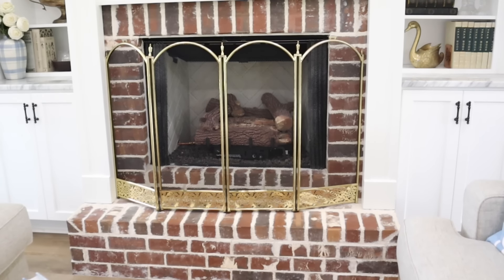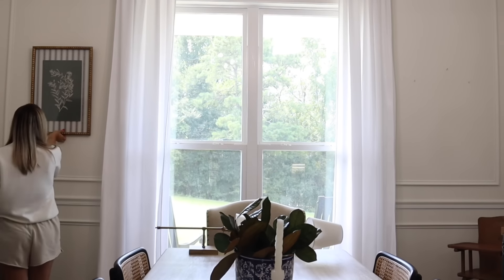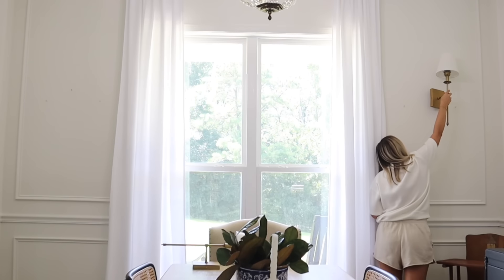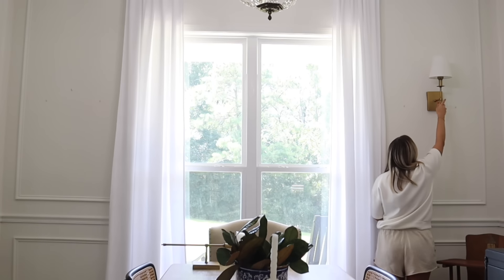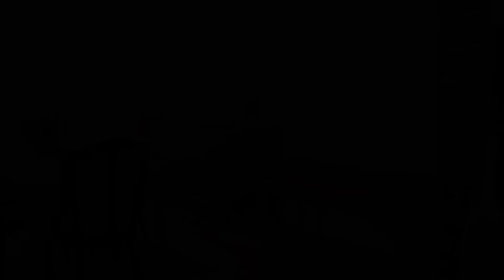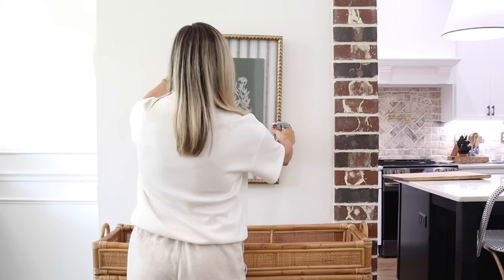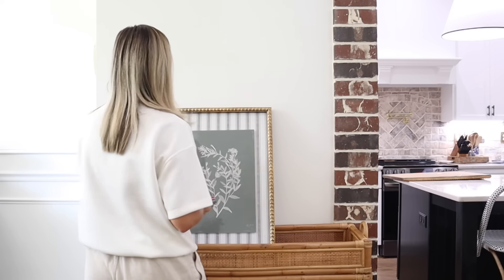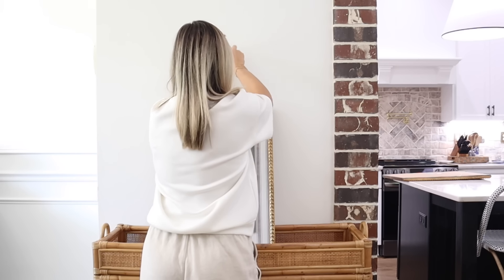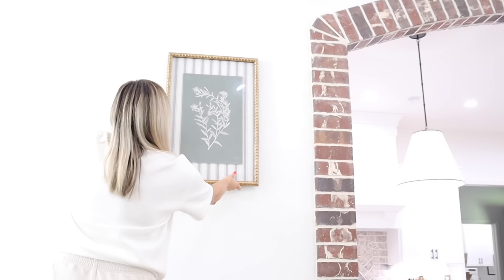I'm so glad that I did that — I love how the fireplace turned out. I'll share the full look at the end. Now we're coming into the dining room to change up this little space. We're going to add these pictures to another wall and put these little sconces — they're actually supposed to be hardwired but I just cut the wiring off and put battery-powered light bulbs in them — on either side of the window. Then we'll add these little pictures stacked on this wall. A lot of y'all have been wanting to see it this way, so why not!